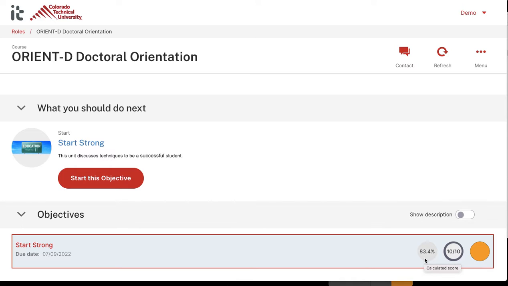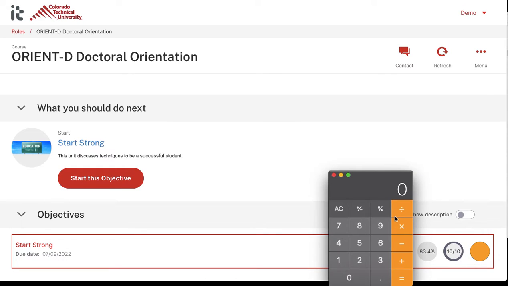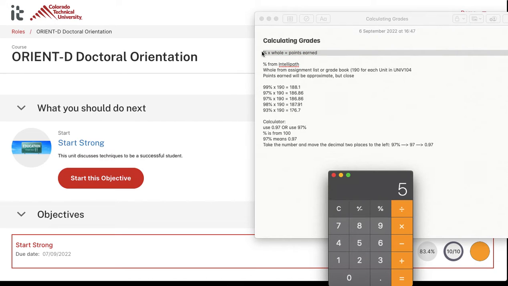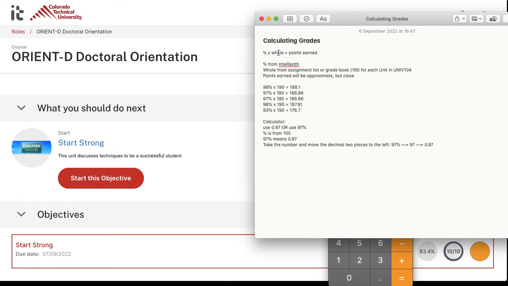Obviously, if we're lucky and we have a 100-point scale, all we need to know is that, like for a 100-point scale, that would be 83 points. But as you found out, not all the scales are like that. So this one is a scale of 50, and our scale is a scale of 190. So what we need to do is look at the percentage we've earned, and we're going to multiply that by the whole. So the whole is the 50 points, the 190 points, whatever our whole number looks like, and then that's going to get us our points earned.